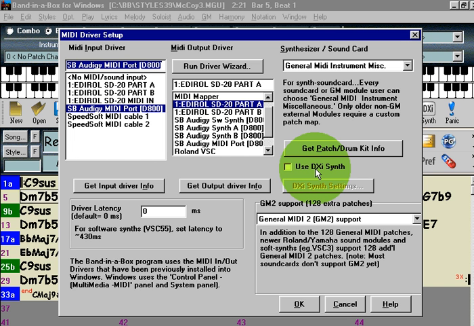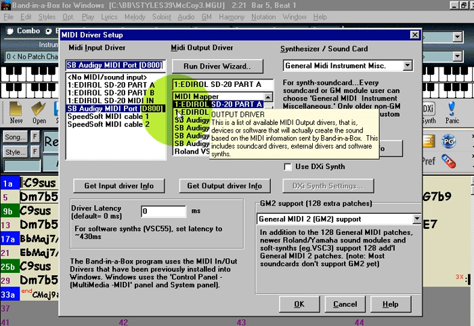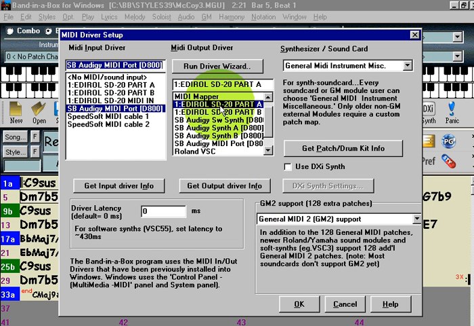The reason that people are moving towards them is that there's much more connection between the program and the synthesizer, so that the program knows exactly what the synthesizer is doing and can communicate with it. Whereas with these, it's a one-way street where MIDI goes out to them and the synthesizers are really not talking back.